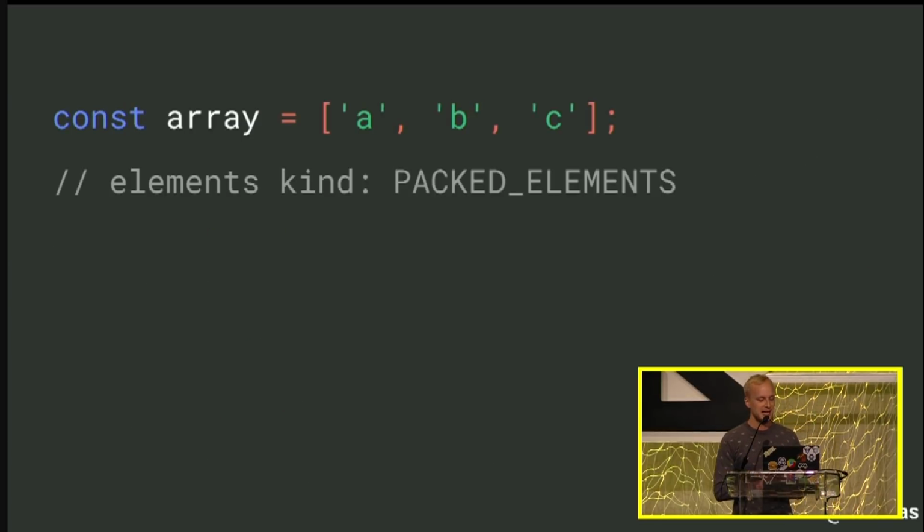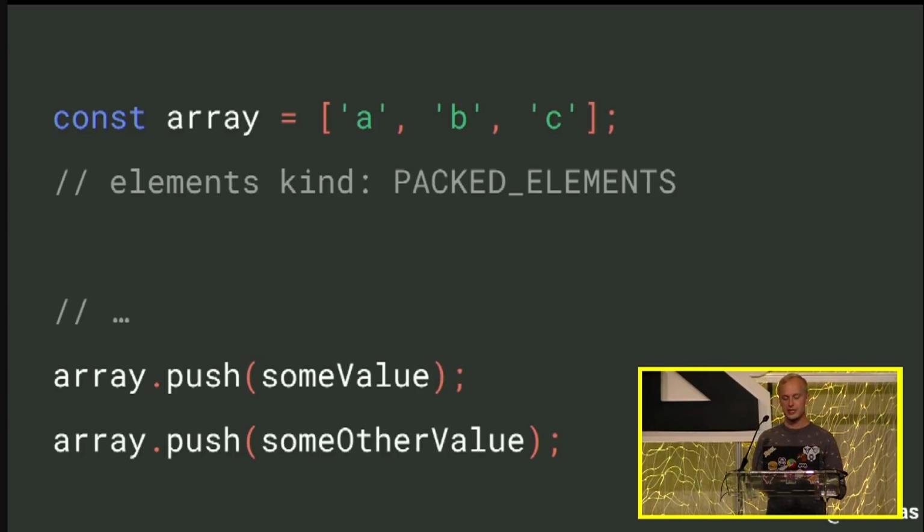Now, in this scenario, a better solution is to use an array literal instead. Of course, if you know all the values that you want to be part of your array ahead of time, why wouldn't you just hard code them like this, right? But the more interesting case is when you don't know all the values ahead of time. Maybe you have to dynamically compute some of them or get some values from an API or something like that and then add them to the array later. How would you deal with that situation?